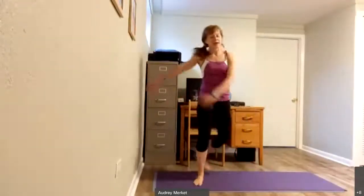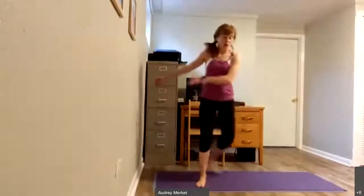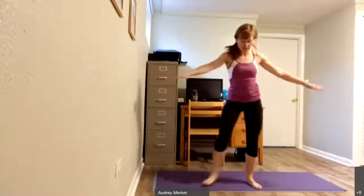In between panting breaths, you're gonna get a nice couple deep ones in and out, in and out, very good. Cross behind into a skater. Crossing and crossing nice and slow. We're cooling the body down. Breathing regular, the blood flow regular.